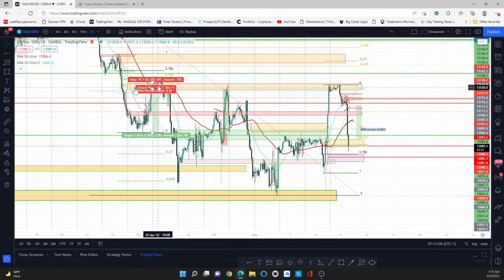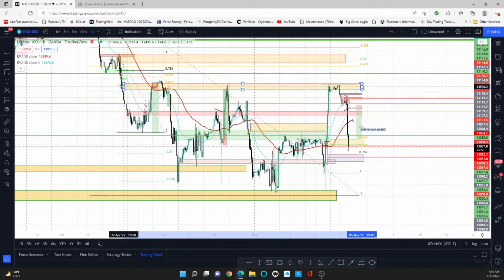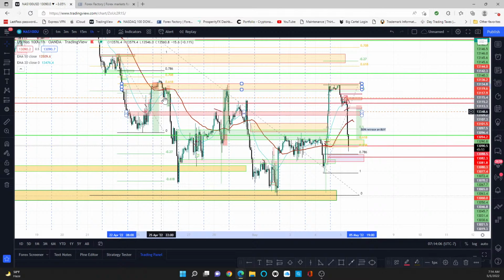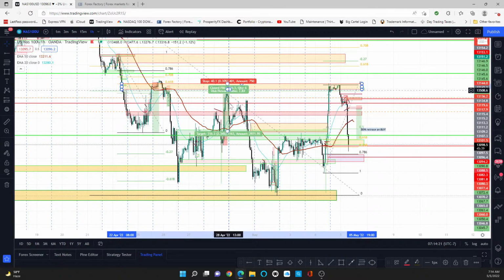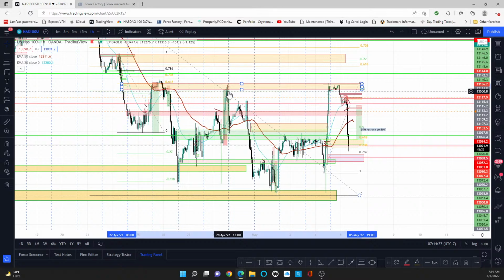First rejection off the EMA, but price created, I think this is a 15-minute ILC right here, right? First rejection, broke through, break of structure, higher high, higher low, lower low, retracement, we're able to catch this trade. We only caught 110 of the 600 pips that were available. Price pushed back up, rejected this area again, we were able to catch some pips on the way up, boom. Took my profits here, then I caught a trade on the way down, right? Boom. I wish I would have caught this trade last week, but I didn't.